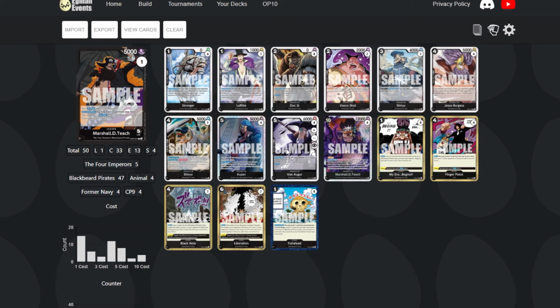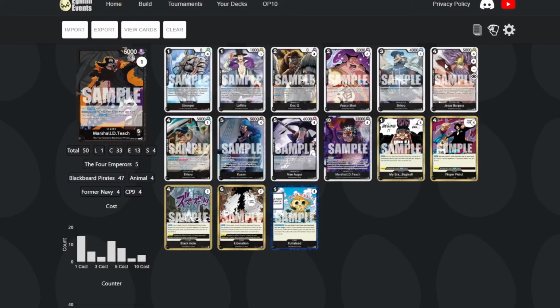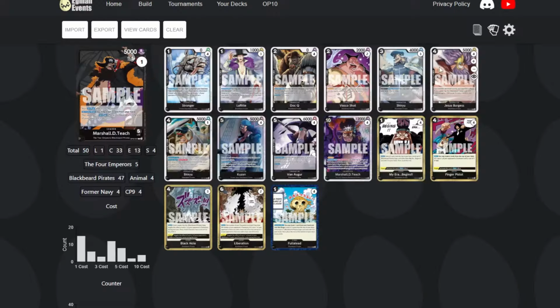Kuzan being able to slot into Van Augur if you need to is really, really nice too, while having that protection. So if you need to use Finger Pistol to get rid of an 8 cost, you can use Kuzan to pop into Augur and then use the Finger Pistol at the same time. So I think this deck is still really good. I'll probably need to do a whole stream committed to playing this because I am really interested in seeing what the actual play style is, and it's still a really good spot.